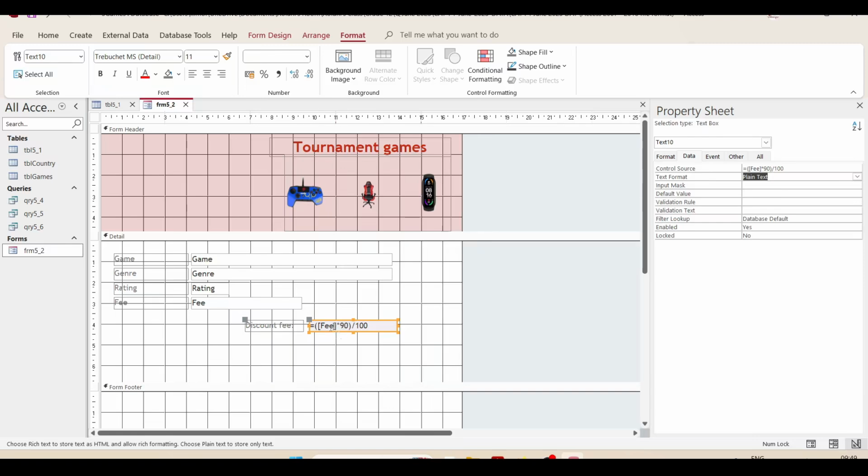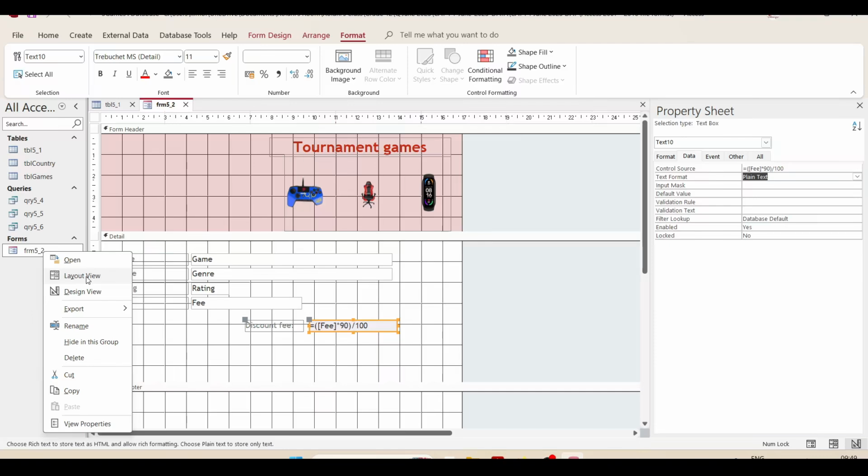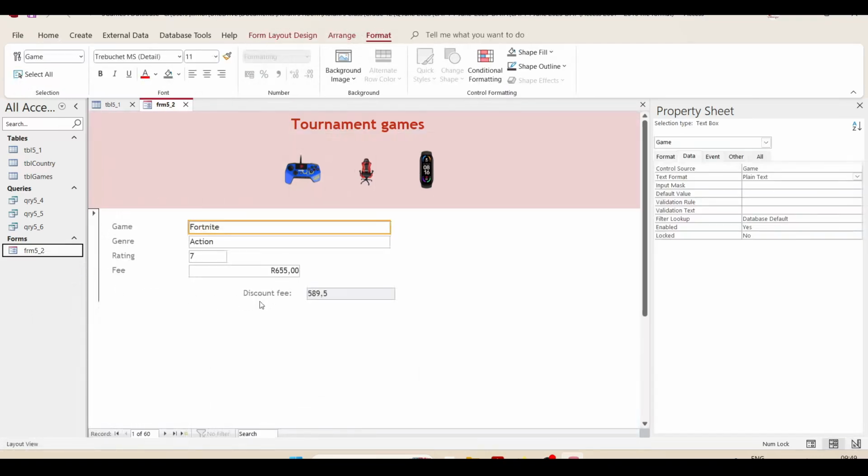That is why we multiply by 90, then divide by 100. Then we right click here and see if everything is okay. Everything is fine, but this figure should look like this one. In other words, we have to add 2 decimals as well as the currency.